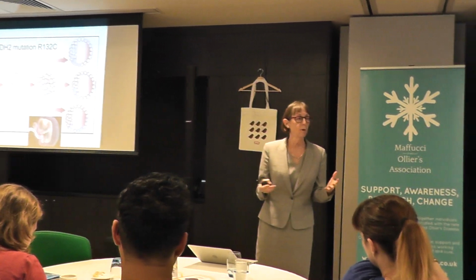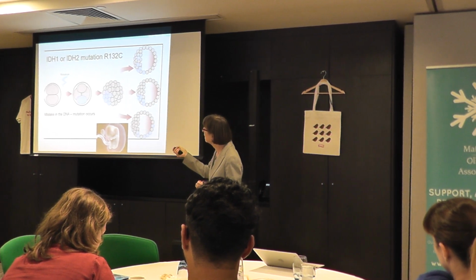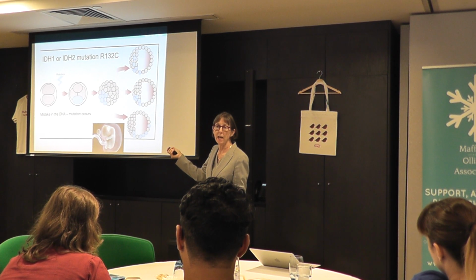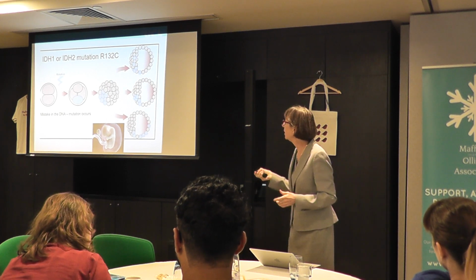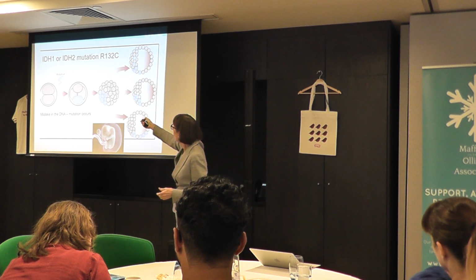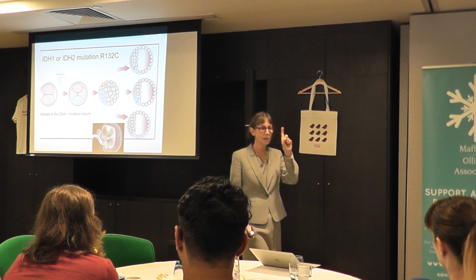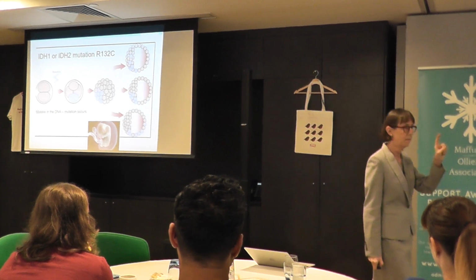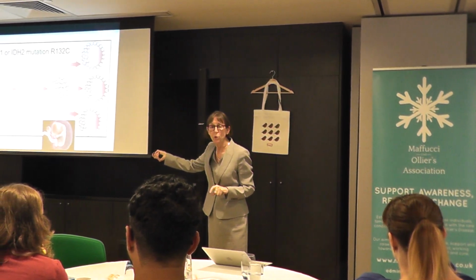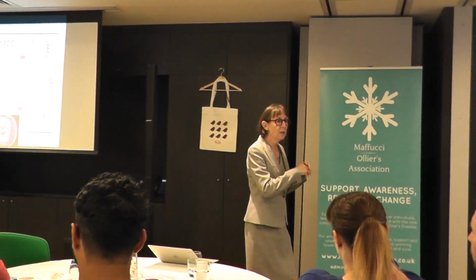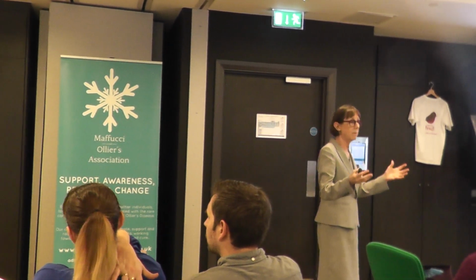And that mistake we now know, because in 2011 we reported that the mistake is in a gene called IDH1, IDH2. You just need to know that that's the gene. And the mistake that occurs changes one of those triplets into another triplet. There's one single letter that goes wrong. And that is held then in one cell. We'll call that the blue cell, with the mistake. And that divides, and every cell that divides will now carry that mistake.